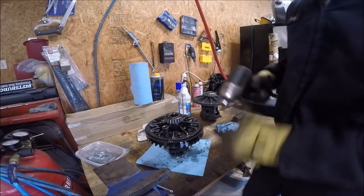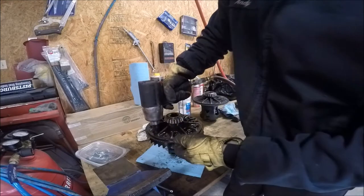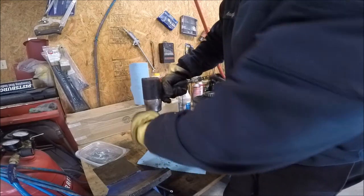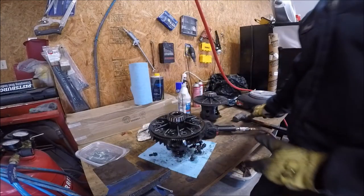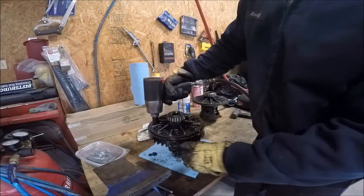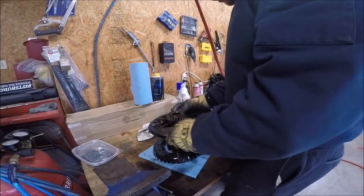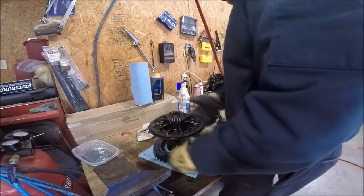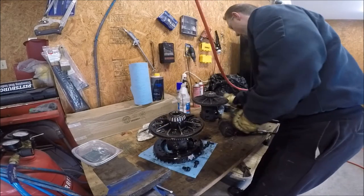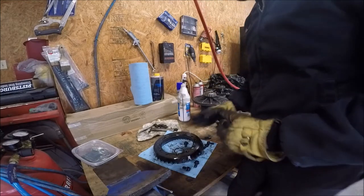So these are left-handed threads. Don't forget. So righty loosey, lefty tighty. And then just tap on them. I'm gonna keep these bolts because I know my differential was taken care of. I put good fluid in it and everything, so it should have been fine. It wasn't all black and nasty.